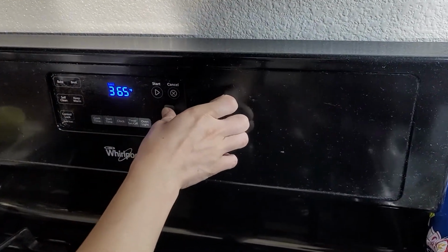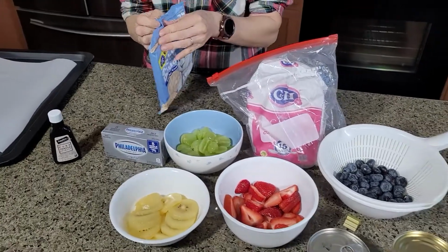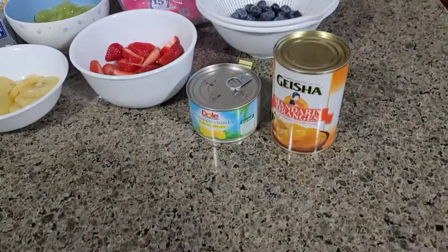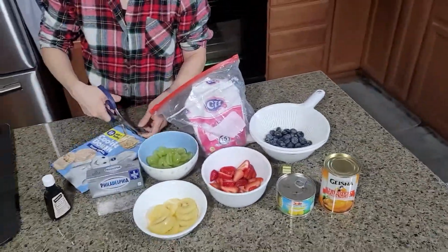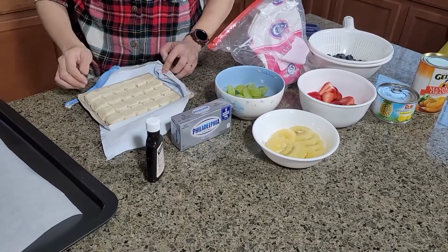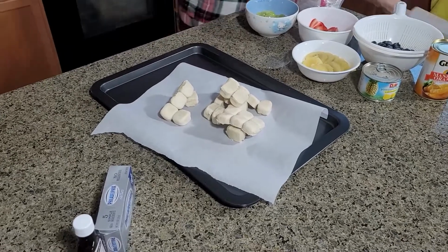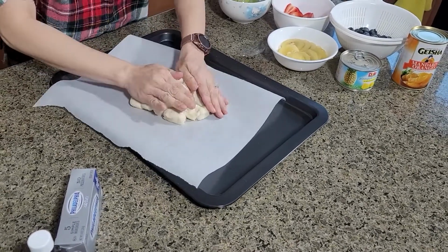First, we need to preheat the oven to 375. Because this is a really quick homemade dessert, you will see first you preheat the oven, then you prepare the fruit, and then you make the sugar cookie into the shape you want. You can do any kind of shape, circle, square, rectangle, any type of shape you feel is good for making this dessert.